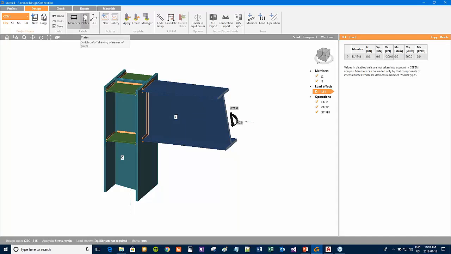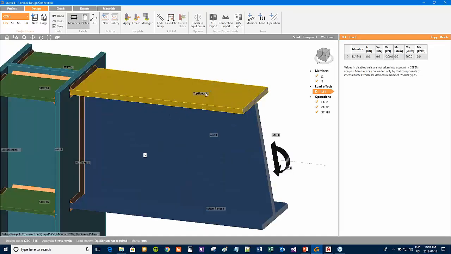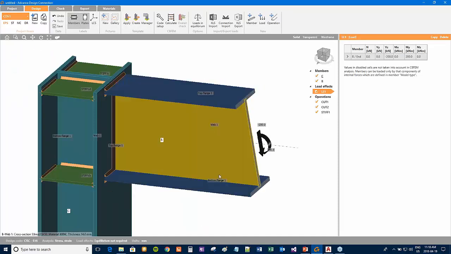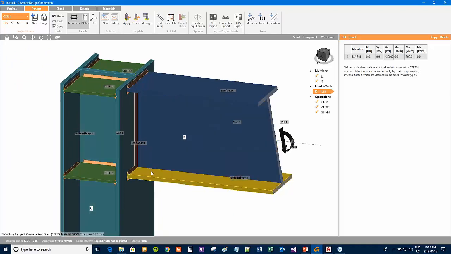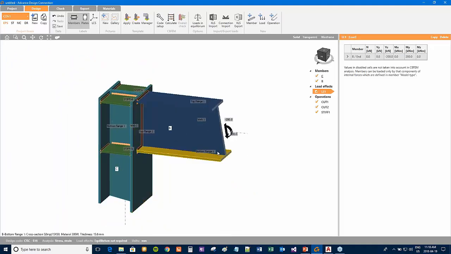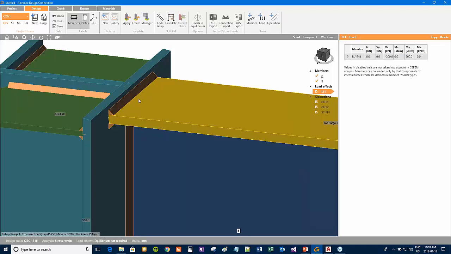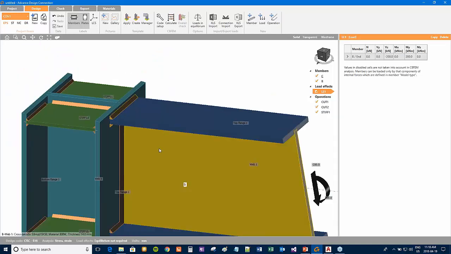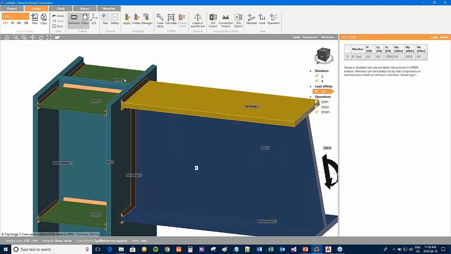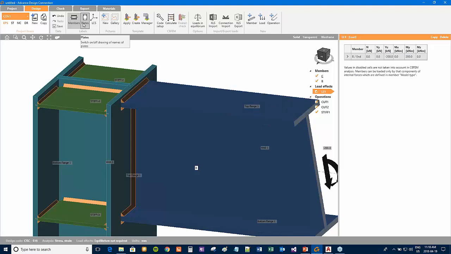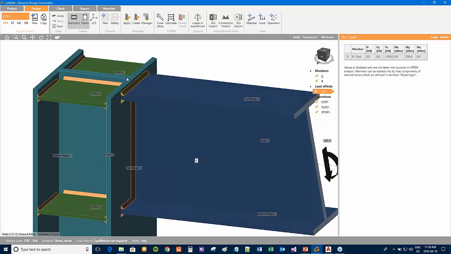Also, we have the plates labeled. Here, as you see, for example, I have my top flange one, web, bottom flange. All of the plates in ADC have been labeled. And the reason is, later on you will see, if you want to define a manual weld or bolt to connect your plates, this option will be very helpful for you to identify the plates.